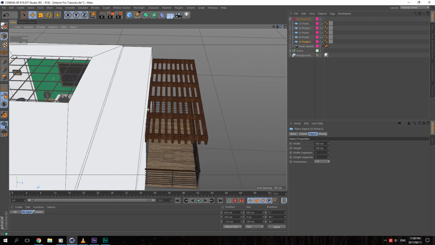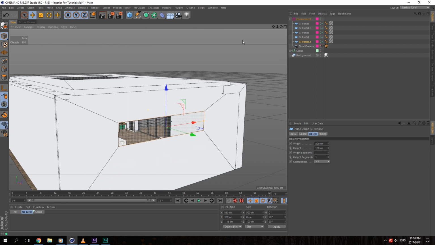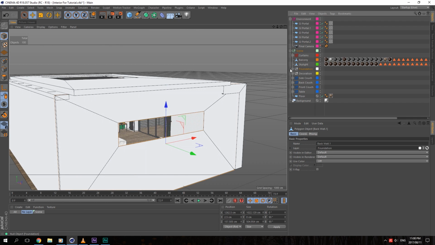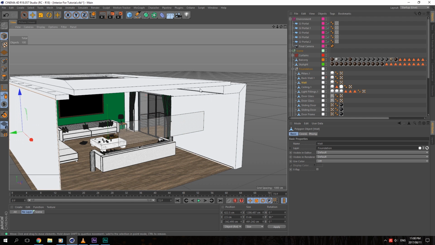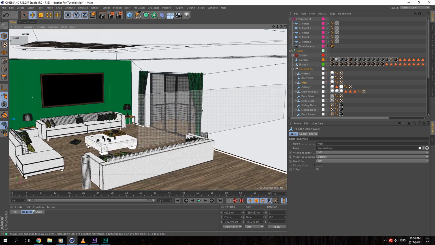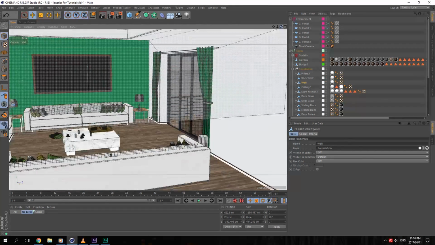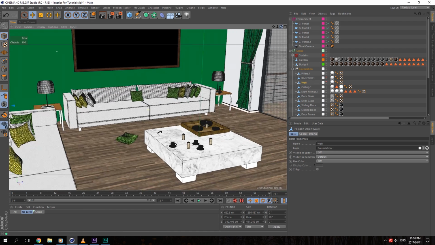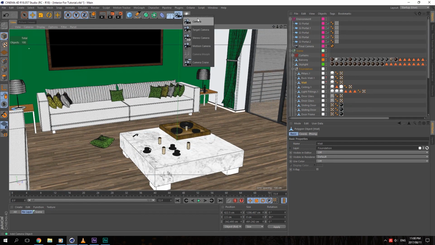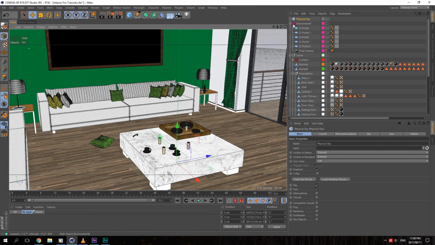Right there. And I'm going to go and hide these 2 walls because they're going to get in the way. So I have this back wall over here, and then I also have this wall on the side over here. So first we're gonna add in our physical light. Boom, there we have our physical light. I'm just gonna move it into my environment section there, so it's nice and ordered and neat.